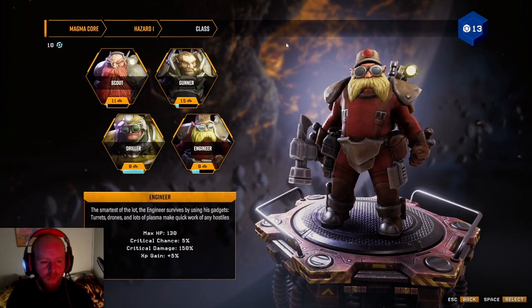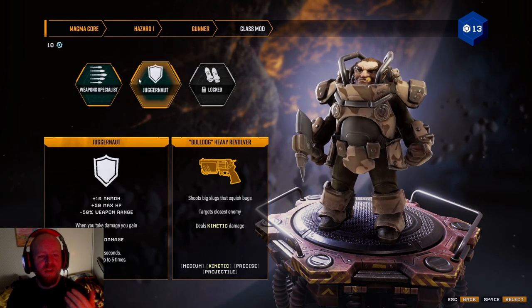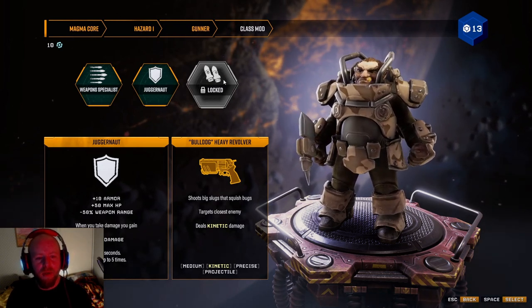Oh, I'll do a hazard one. So I'm going to do my favorite class on Magma Core, right? As you see, I've unlocked this other one. I think this is a heavy weapons expert thing. I think he might have a missile gun I haven't unlocked yet, but I haven't unlocked that bit.